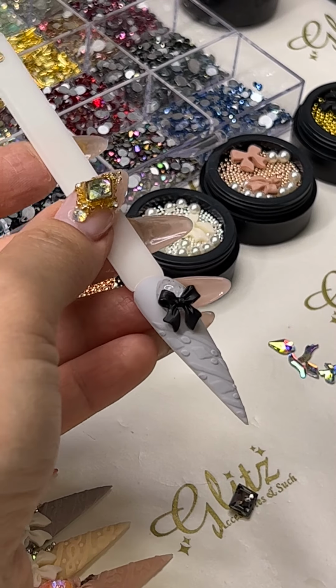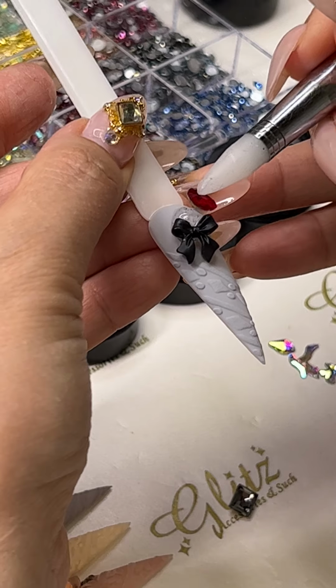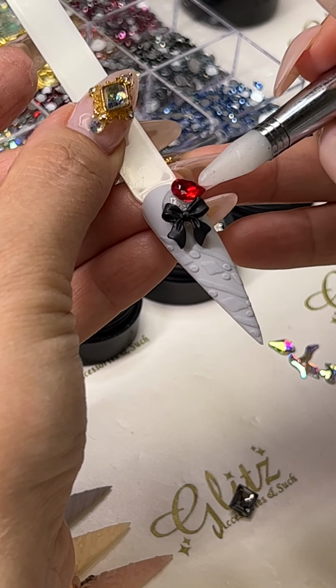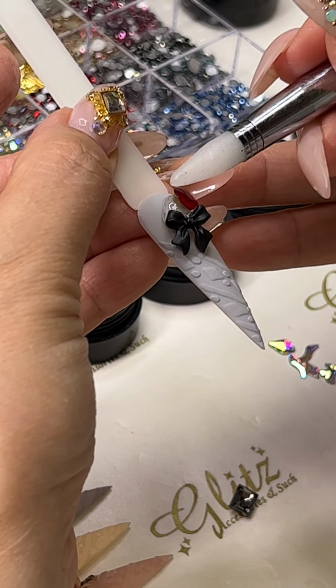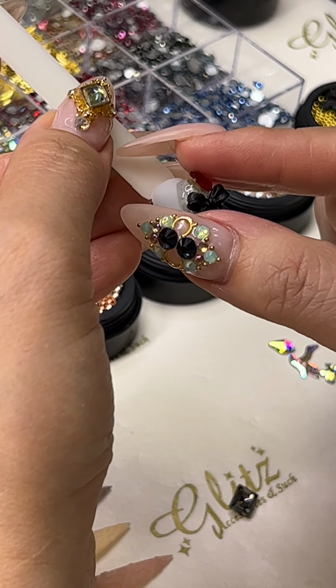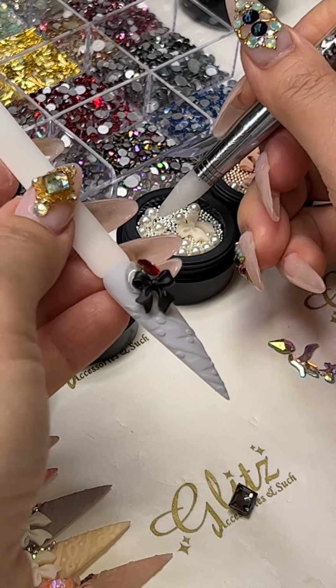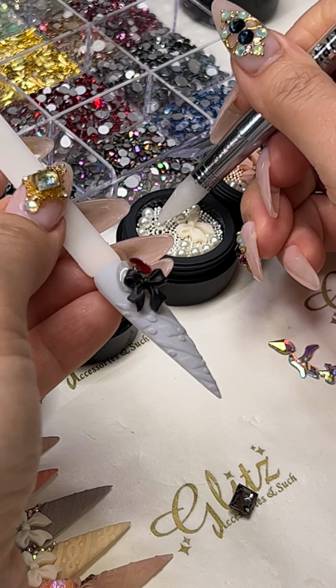Oh my goodness. I think I'm going to do it like right here. I think I'm going to put some pearl in it.